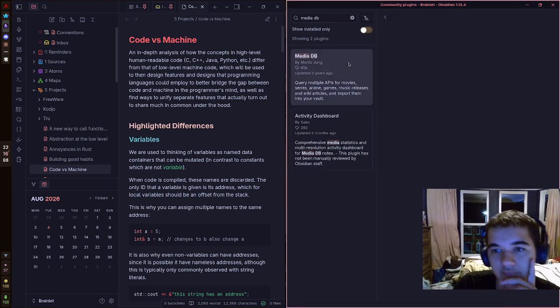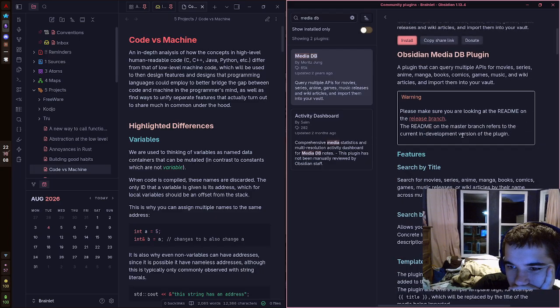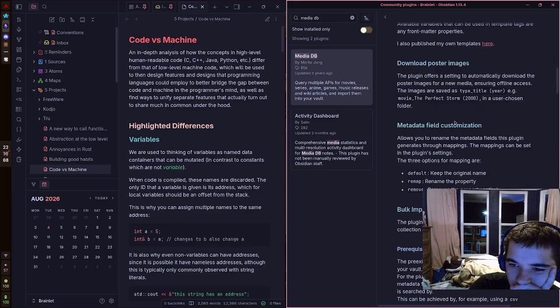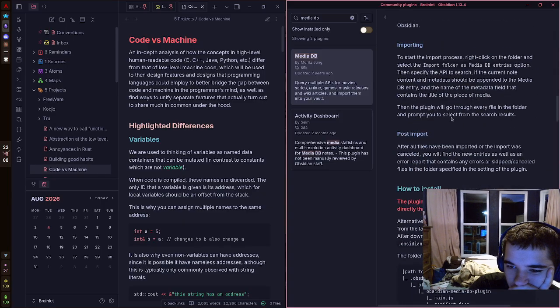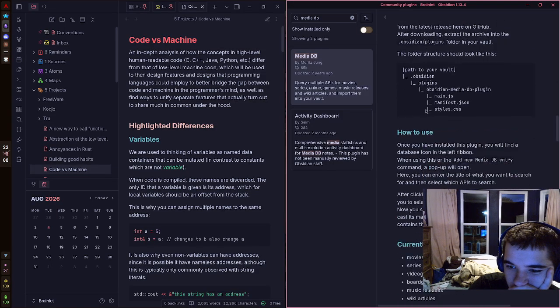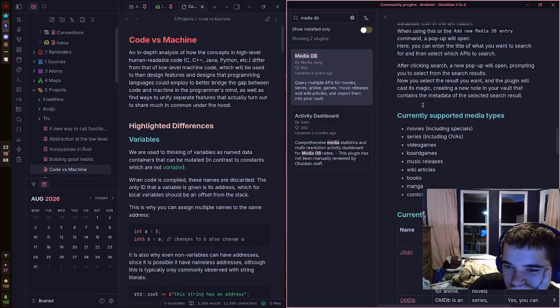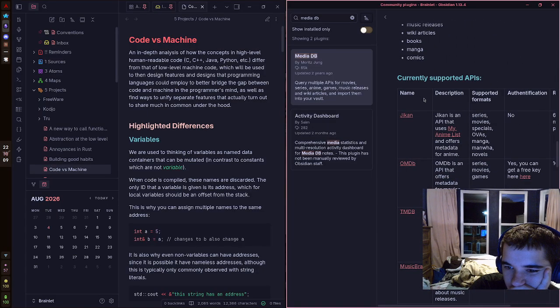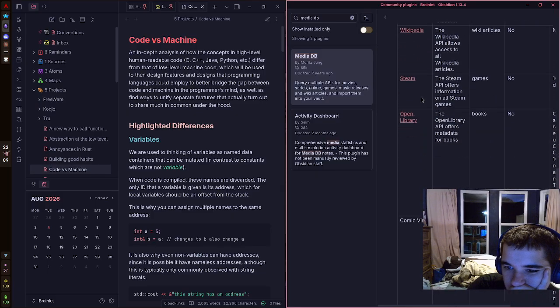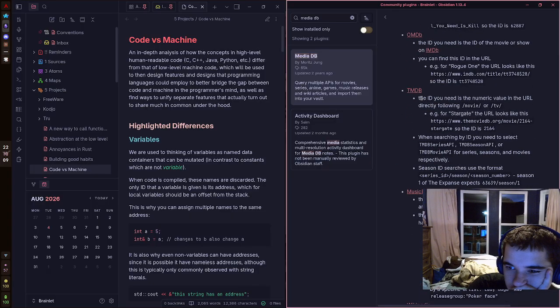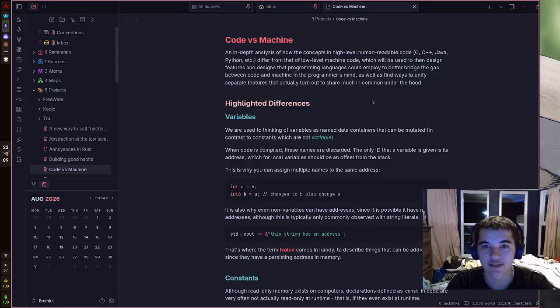MediaDB. How does it work though? Why is it so far down? Gcon YouTube? No? Yeah, I don't really care. I can do it manually.